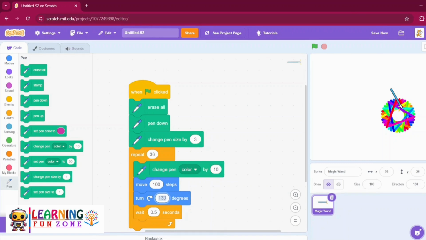So try to do little changes and see what you get. So make it 145. Try to run this. So at 150 and 145, you can see it is slightly changing and the star shape is twisting a little bit. Wow, amazing. So if you try with 200, what does it do?